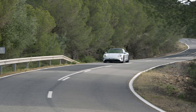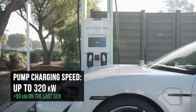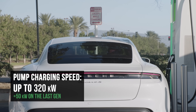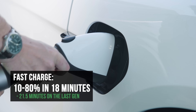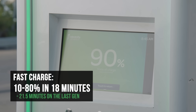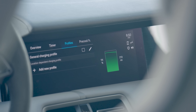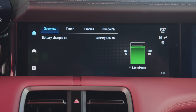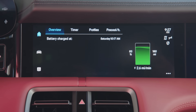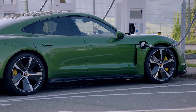So we were talking about braking, and while the latest Taycan has more powerful regen, it also offers faster fast charging — up to 320 kilowatts at the pump versus 270 kilowatts from the previous gen. In ideal conditions, that translates to a 10 to 80 percent fast charge in just 18 minutes, whereas previously it took 21.5 minutes. You might think, three minutes, big deal, but keep in mind it's also a larger battery pack, so from 10 to 80 percent means you're putting in more energy — another nine or so kilowatt hours — in less time. And perhaps you missed when I said, in ideal conditions.